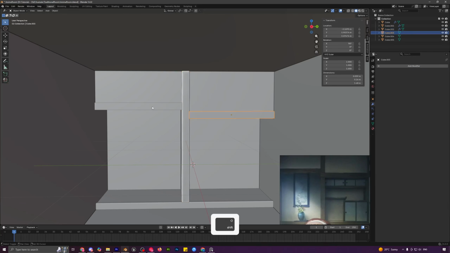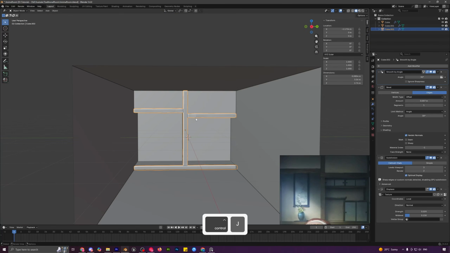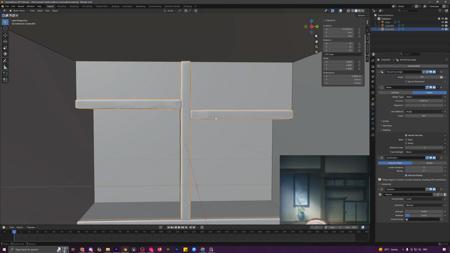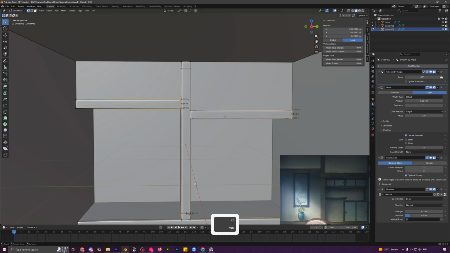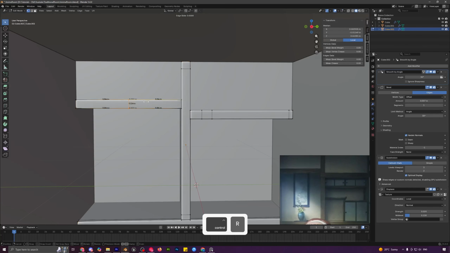Alright, now we can just select all of the planks and select this one at last. So now we can press Ctrl J to join them together to basically add all of the modifiers to them as well. Now you might notice that these ones look a little bit weird. So just press Tab, press Ctrl R, and add a couple of supporting edge loops, which will basically fix the geometry. Let's add one over here as well.